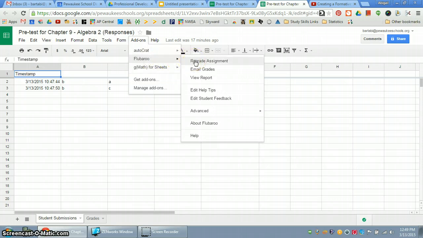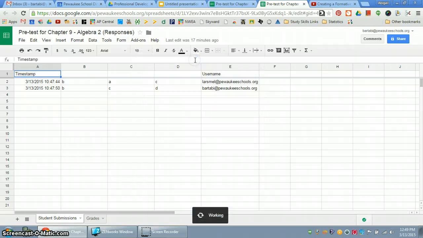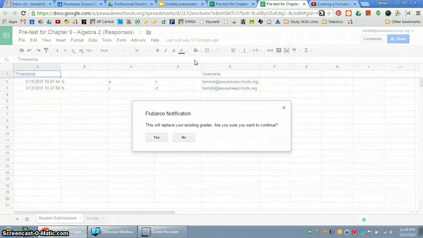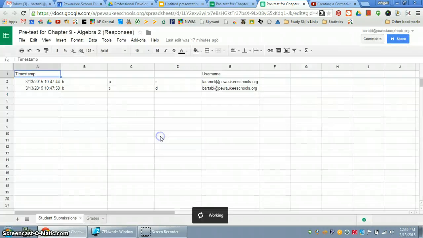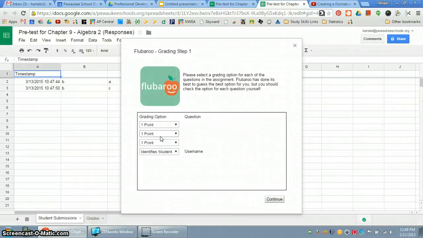And then as soon as you have your Flubaroo add-on, you just go through and it talks about grading your assignment. Now mine says regrade because I've graded this a few times. But you regrade the assignment. If you're doing it a second time, it will say yes. And the next thing it's going to do is ask you for points per question so that you can give a kid sort of what percentage they are getting right, or give yourself that information. You can make it worth as many points as you want. You can skip grading, do whatever you want. I'm just going to leave them each worth 1 point.